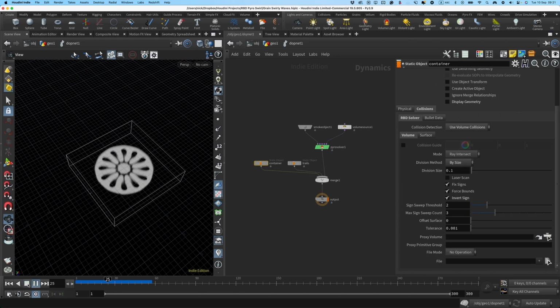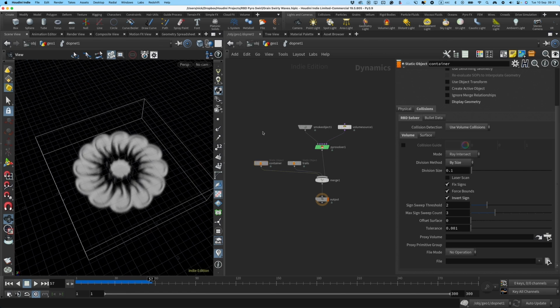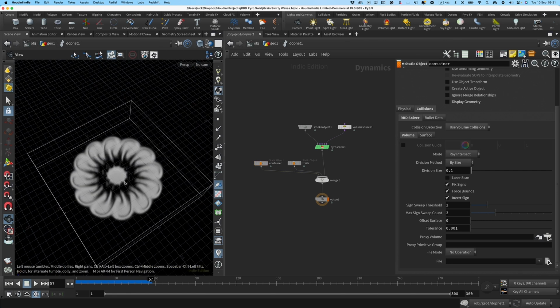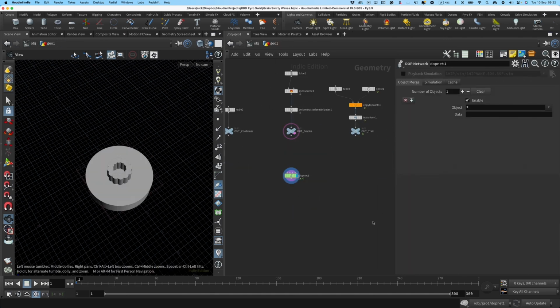So so far 60 frames look like this. Already pretty good, pretty symmetrical, really like this. And basically it will work as velocity field for our second simulation. So first of all, we will need to uncheck that we need all the objects. We need just the smoke object from our DOP network.